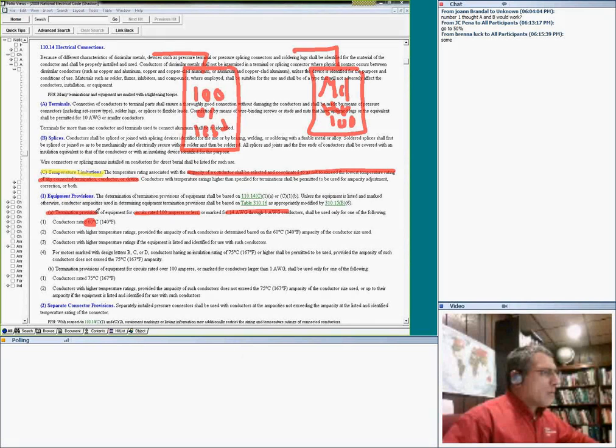So equipment is 100 amp or less, or number 14, unless you know otherwise. And the termination temperature shall be based on this, unless the equipment is listed and marked. I can't emphasize enough, unless the equipment is listed and marked otherwise, the conductor shall follow this. 100 or less, number 14 through number 1, guys. So if the conductor right here is number 14 all the way through number 1, that is what you need.